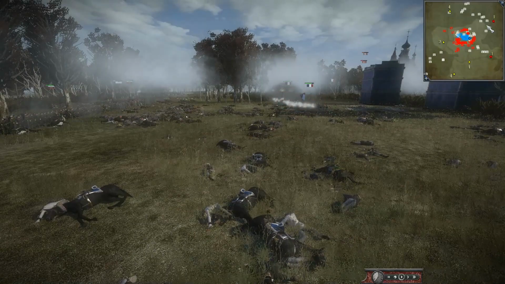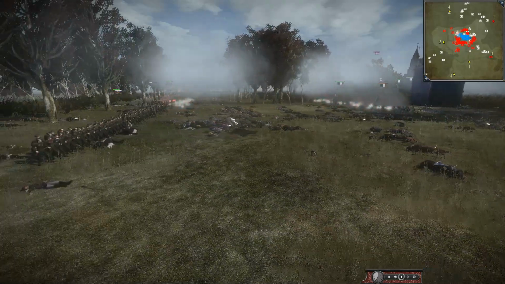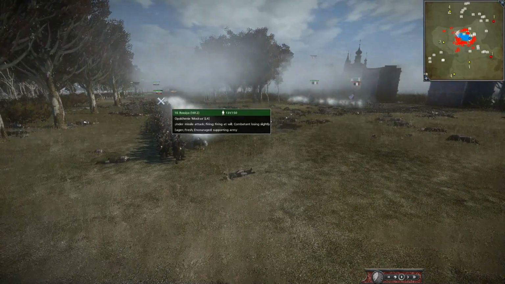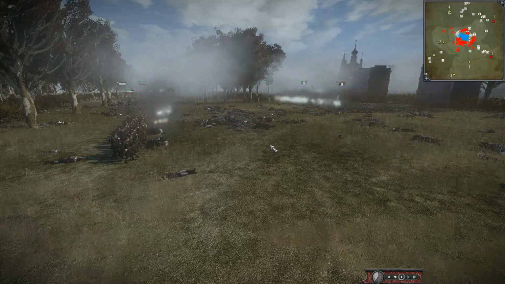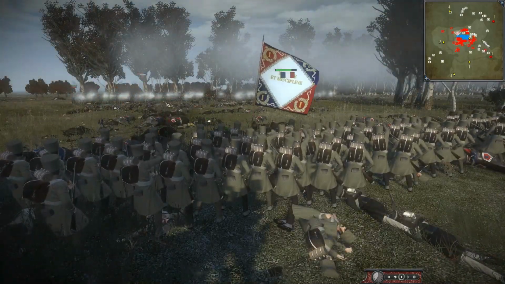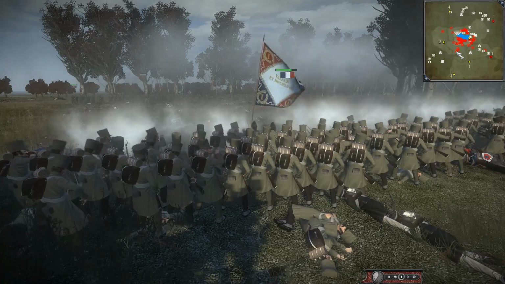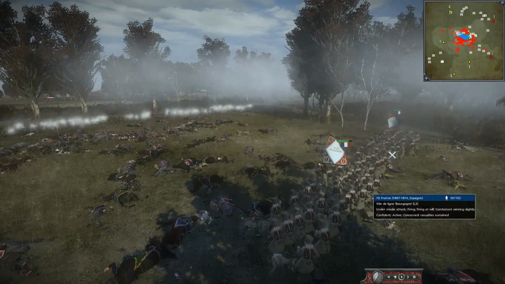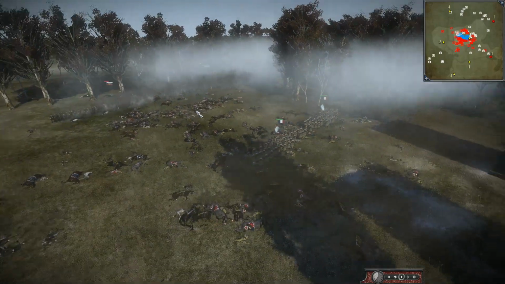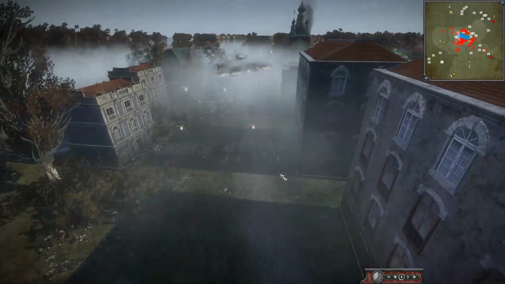It's 2-on-2 here. The Russians do have more troops. And the French here have suffered, well, moderate to heavy casualties. Russians are looking a little bit healthier. Okay, we have 31 minutes, 56 seconds left. The Russians look like they might lose that fight. Okay, Prussians here are broken.